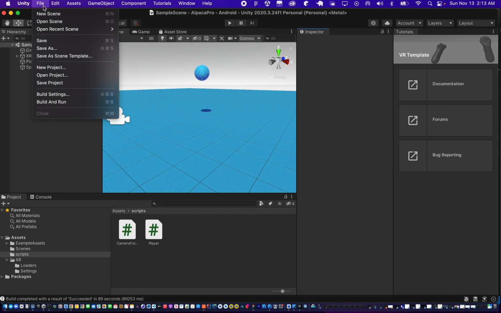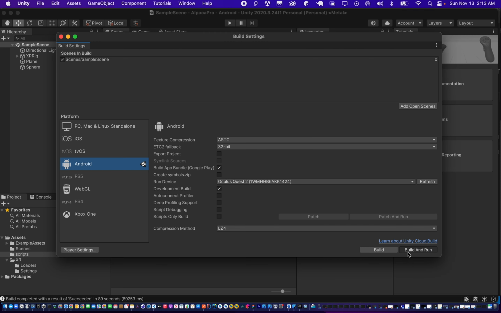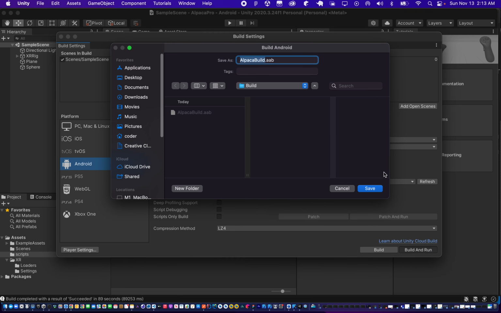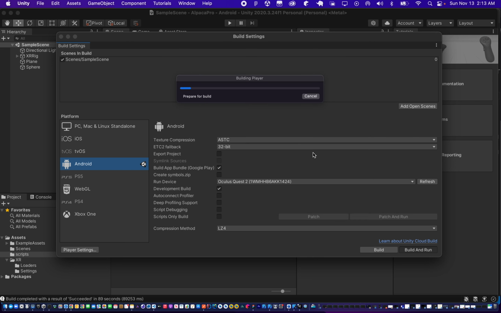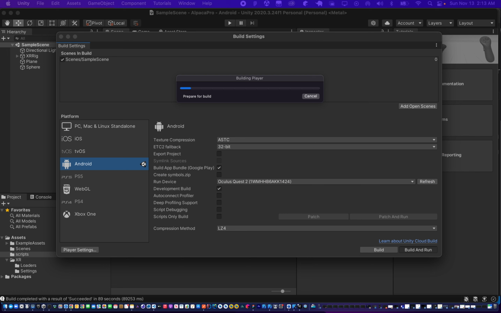Now if we were to select build settings again and build and run, the app should start running on our Oculus, and we can see it run here.